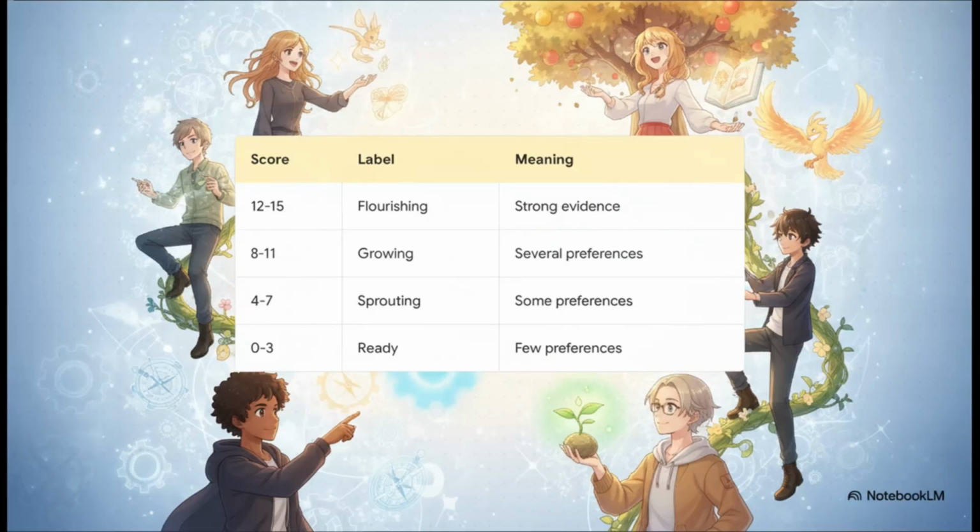You've really got to pay close attention to the language we use for these scoring bands, especially that bottom row. In a traditional test, scoring a 0 to 3 out of 15 would just be a failing grade. But here, a 0 to 3 simply means that branch is ready for exploration. Meanwhile, a 12 to 15 is a flourishing branch. The language is 100% positive and growth-oriented. It completely removes the stigma from areas where a student might not currently excel. We're framing them not as weaknesses, but as uncharted territories just waiting to be explored whenever the student is ready.